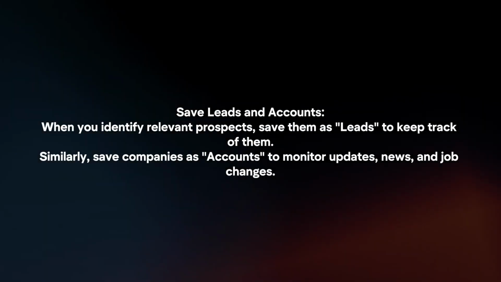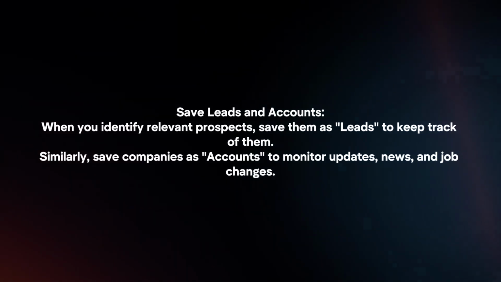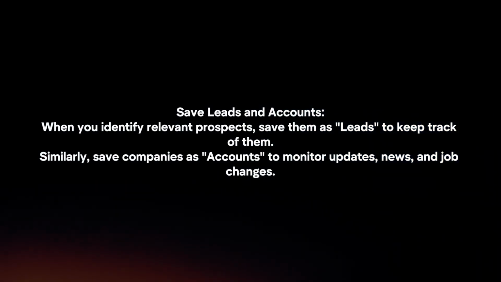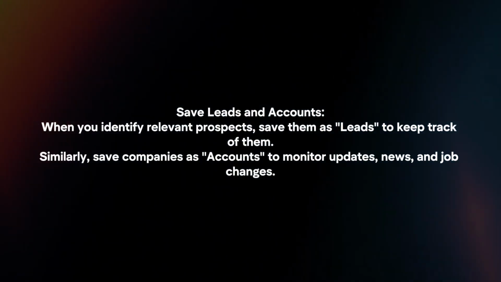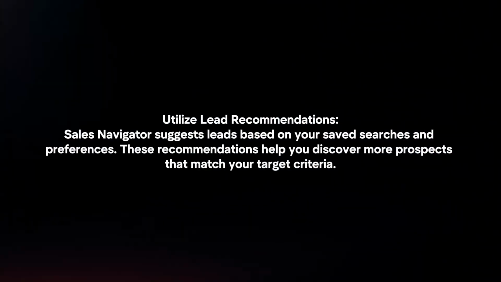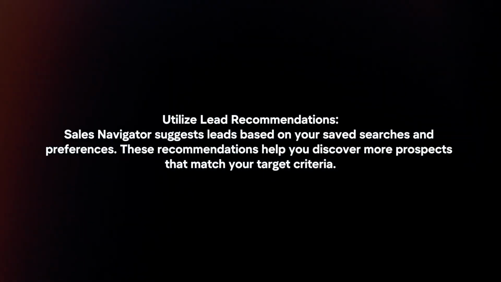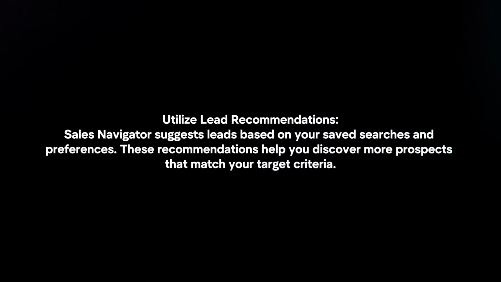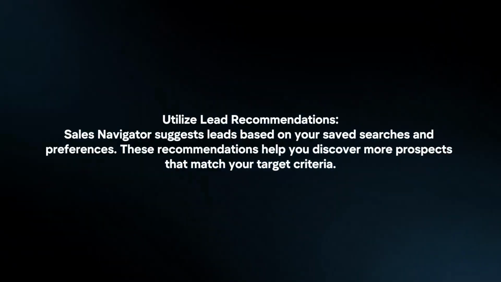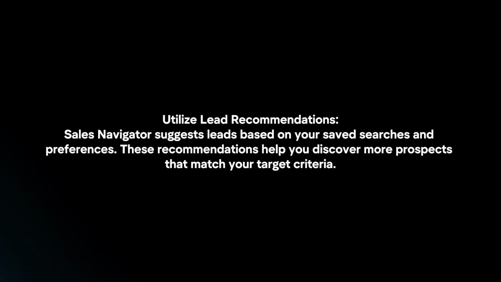Save leads and accounts. When you identify relevant prospects, save them as leads to keep track of them. Similarly, save companies as accounts to monitor updates, news, and job changes. Utilize lead recommendations. Sales Navigator suggests leads based on your saved searches and preferences. These recommendations help you discover more prospects that match your target criteria.